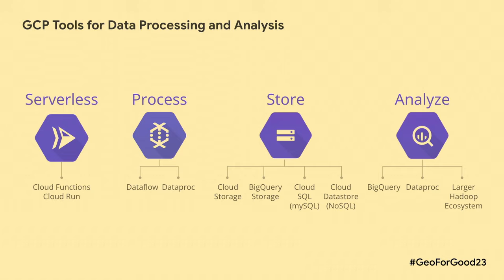We have orchestration APIs that can chain those and work with the functionality in those containers to process large amounts of data, so run lots of jobs to asynchronously process big batches of data. Cloud Dataflow and Dataproc are examples of that. There's also cloud storage, so serverless. I talked about blob storage.